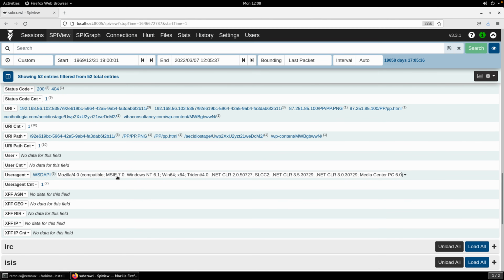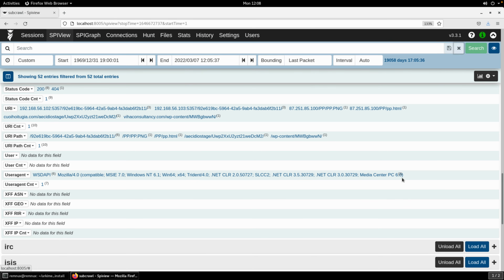One that is always interesting is user agent. We can look at what user agents were present in the traffic that we're investigating. We can see there were only two. One is WSD API, and the other is this Mozilla /O. So if we were interested in saying, okay, I don't care about WSD API, that's all Microsoft stuff, then we could quickly create a filter and say, let's not include that in the view.